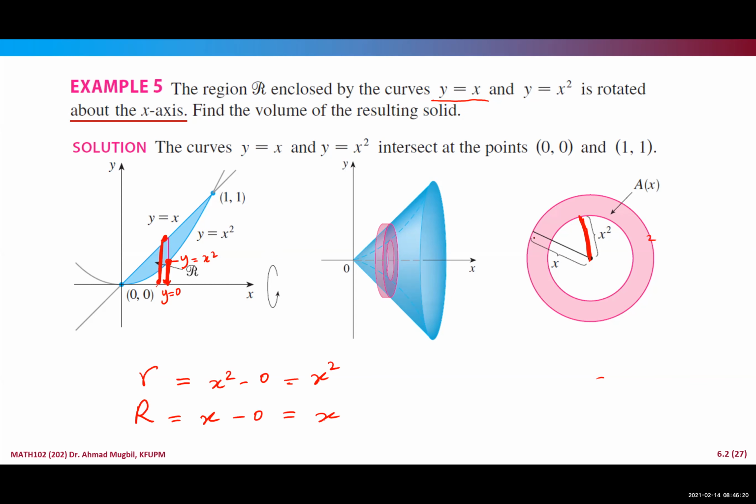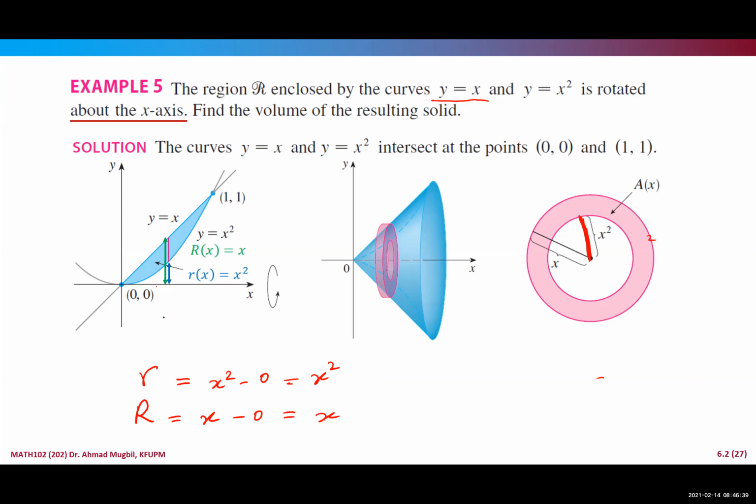Here it is, Shabab. This is the outer. And I did this for you with coloring and with lines like this. So the distance from the lower graph to the axis of rotation will be R small. From the upper graph to the axis of rotation will be R capital, the outer radius.